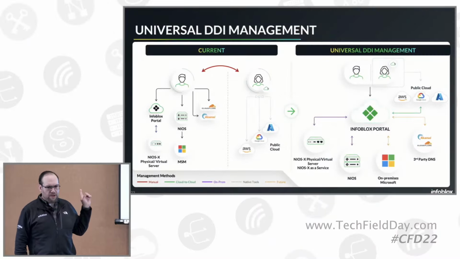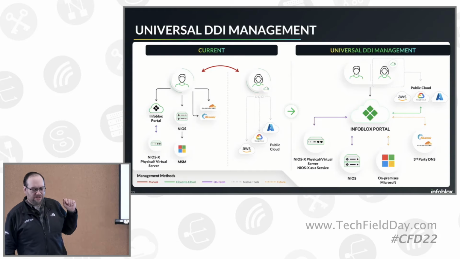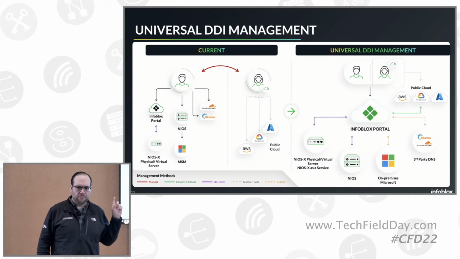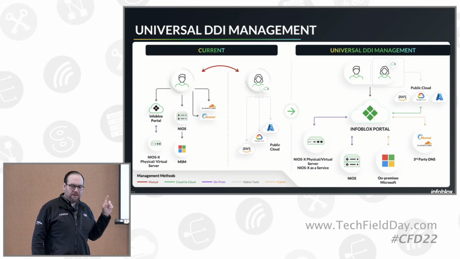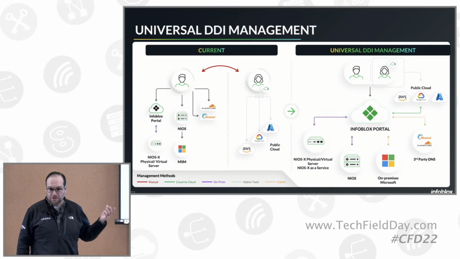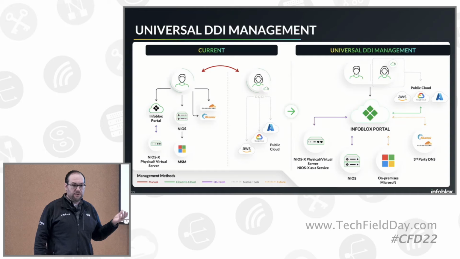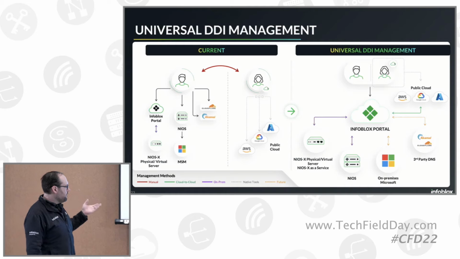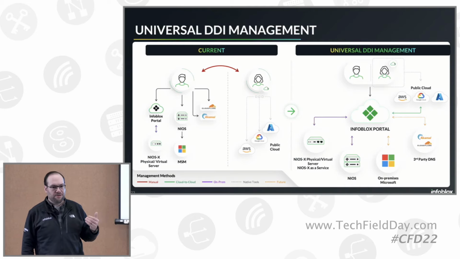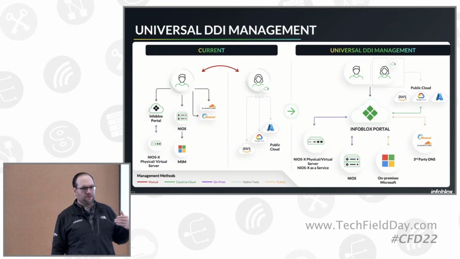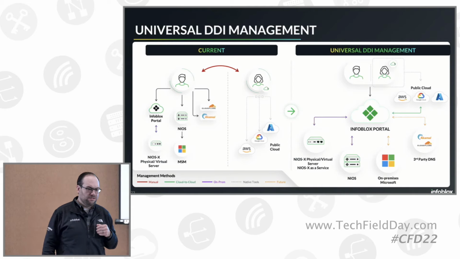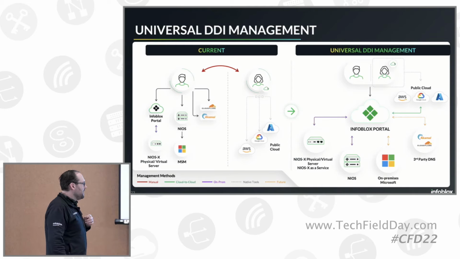You'll also notice there's two other things on here I want to touch on before we move on. On-premises, as we said earlier, for Microsoft is something that is in development now. We're actually going the agent approach. The agent would run on a Windows device that's not necessarily the domain controller, because it's the fastest way to get the data that we want to be up to date and current with the DNS changes and everything that's in there. The other thing that we've learned is that Microsoft admins are very used to working with agents. They're not so used to working with an appliance that sits somewhere in their network and does a bunch of API calls into their Active Directory domain. So it's something that we're actively working on.